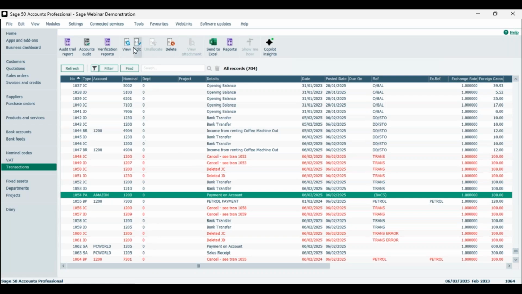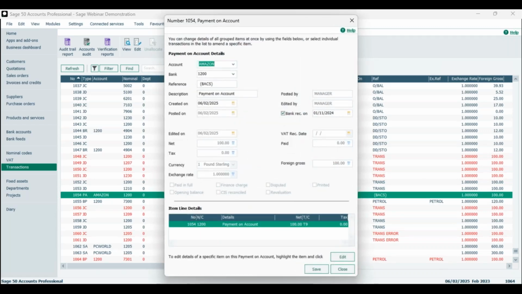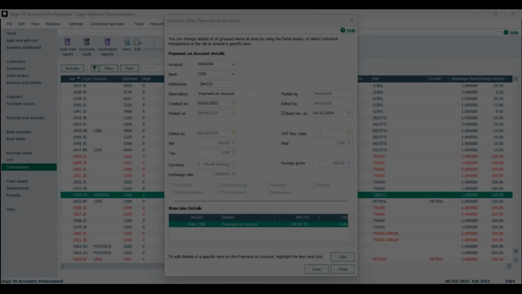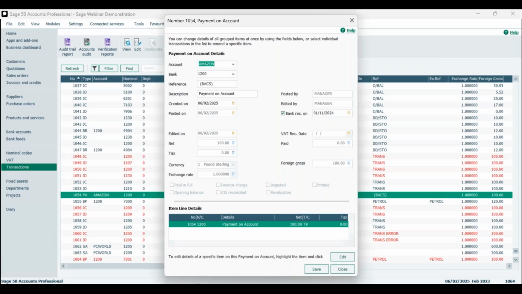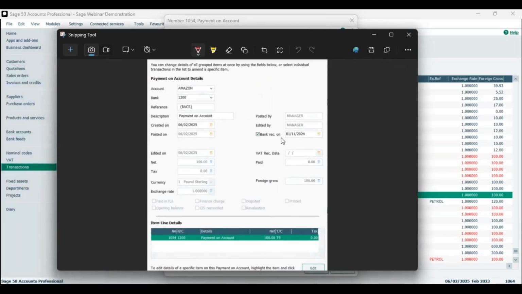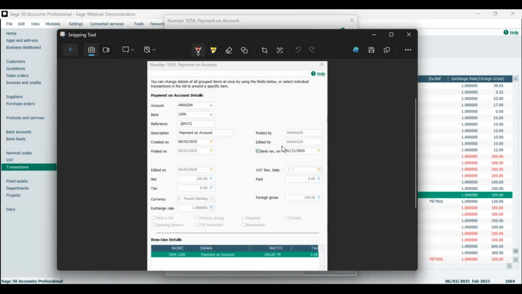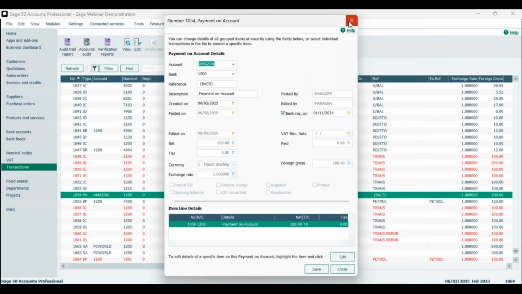What you would do here is you would double click into the transaction itself. And what I do is I use my snipping tool. You could also do a screen grab or whatever it is that you use in order to do this kind of utility, and I would copy this. The reason I'm doing that is so I've got all the details of the transaction. So I've got all the details now of that transaction.